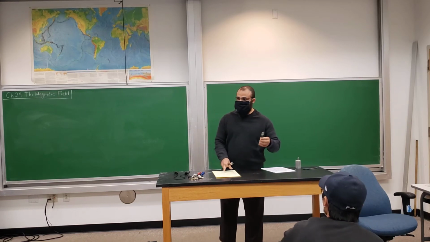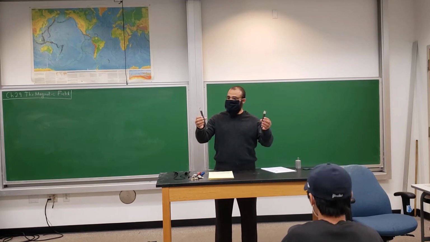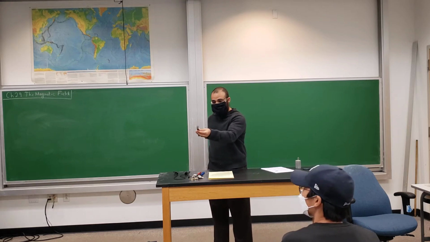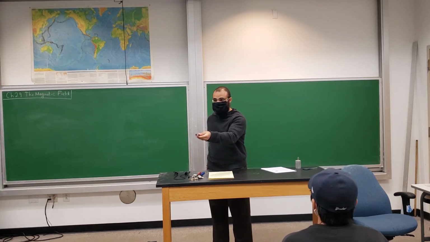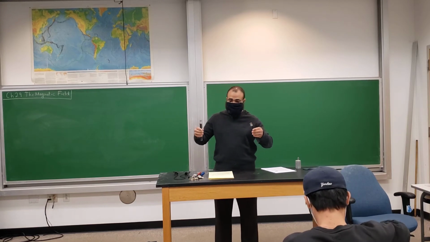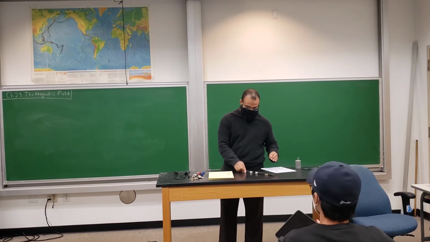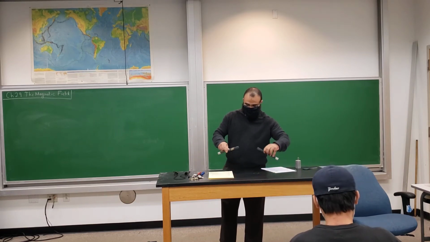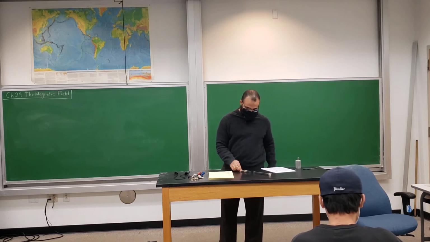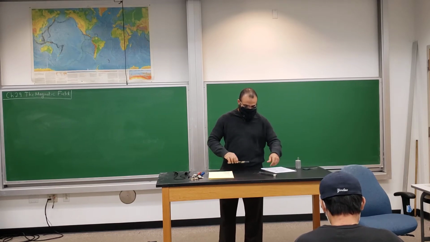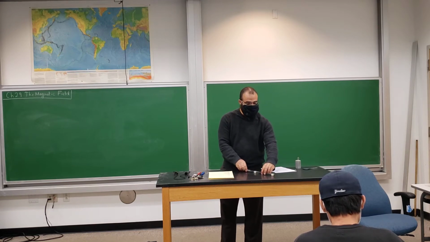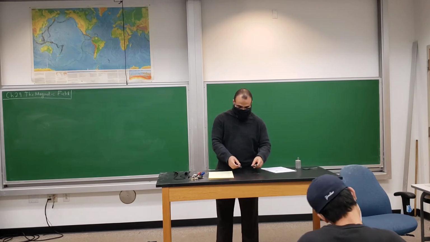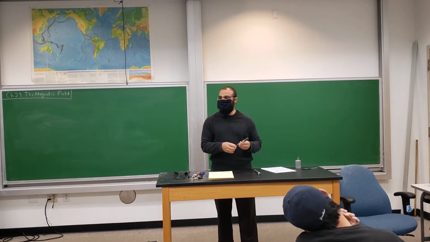If you put 2 magnets together, here are 2. So make sure that this one points north, and then this one also points north freely, right? Now if you bring these 2 magnets next to each other, north with north, well they repel, right? North repels north. On the other hand, south and south will do what? Repel. Also repel, yeah. And then north with south, they attract. And then south with north, obviously, they attract, right?